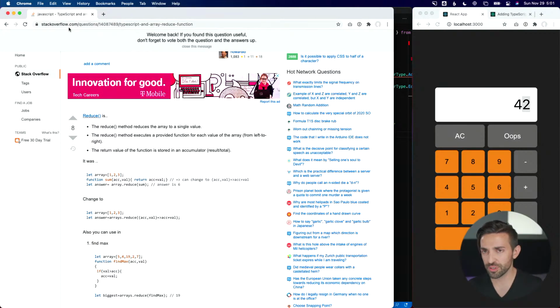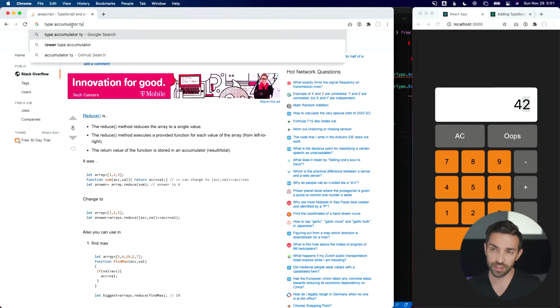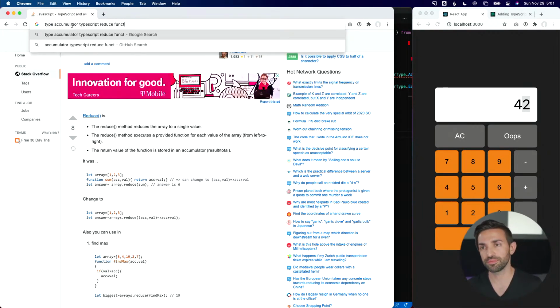What I'm trying to do is type accumulator in a TypeScript reduce function.